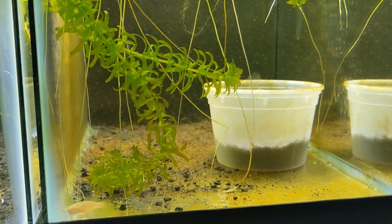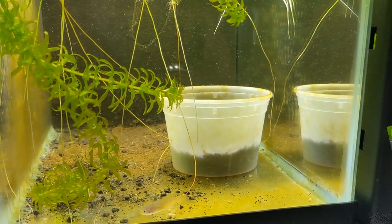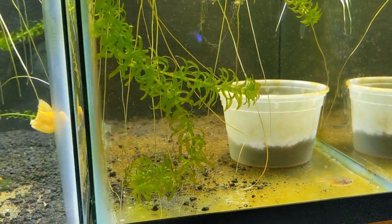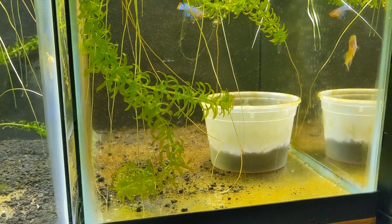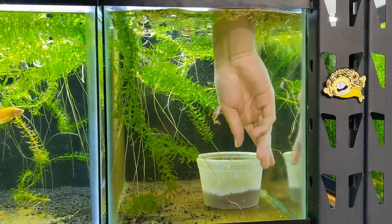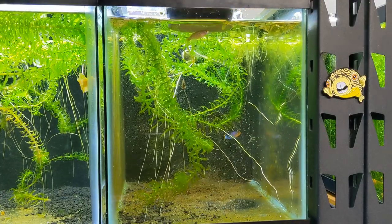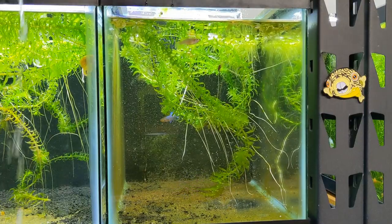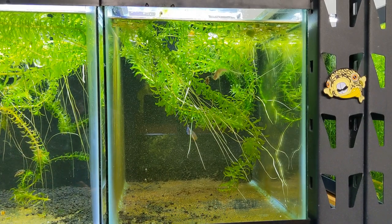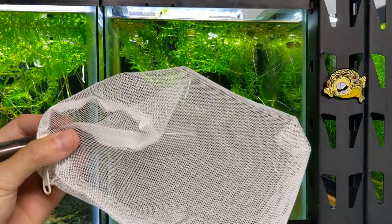When I first had this set up, there wasn't any peat moss on the bottom and there wasn't any substrate at all. But since they've been breeding and splashing around, some of that has gone all over. So I'm going to take this container out and suck up all that substrate to get any eggs that might be in there. I'm going to slowly remove this container from the water — I don't want any of that peat to really come out. I also noticed a bunch of eggs on the bottom with that peat moss that was splashed around from them breeding, so I'm going to siphon these out, putting the end of the siphon in this bag to catch all that peat moss.